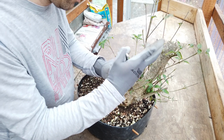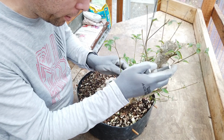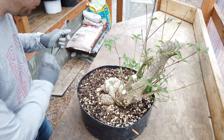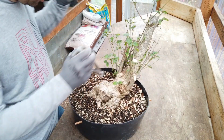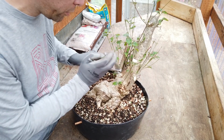Since they often come out in a radial pattern around the cut or at the ends of branches, wherever they make new growth. That makes it where I really have a lot of choices of which direction it's going to go without even wiring. I can do a lot of this just by clip and grow techniques. Usually more natural looking because it doesn't have the extra oomph that often gets added when we use wire.